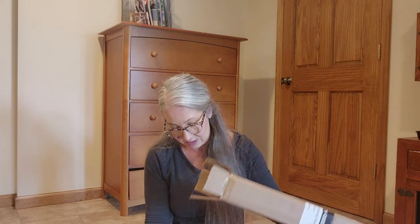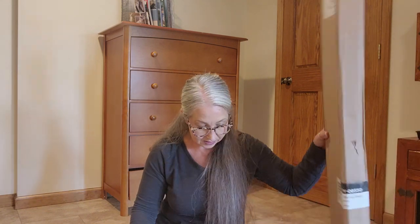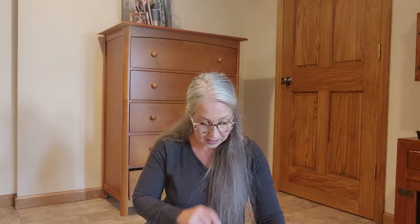So I'm working on that today. I want to get that out in the mail tomorrow and get that one done. And I have some specific jewelry color requests that I want to dye yarn for, so I'm going to be dyeing yarn this week. I did some Wednesday videos, just music and things like that, and I may put together a Wednesday video this week showing you what I'm working on. So that's what I'm going to be doing this week.